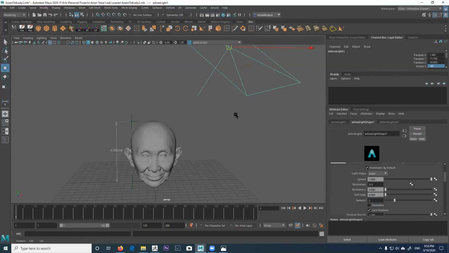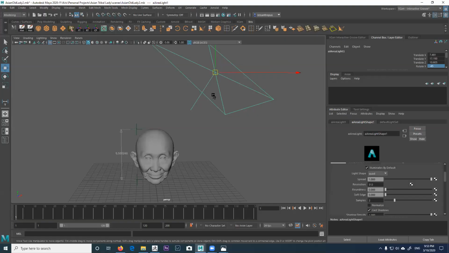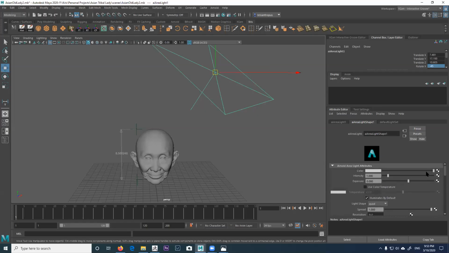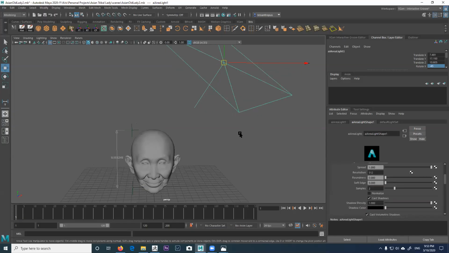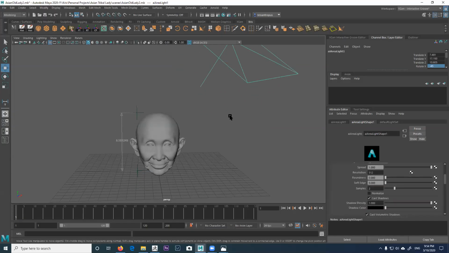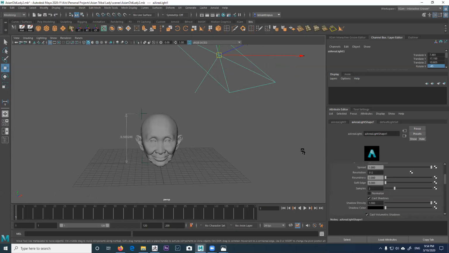And the normalize, what it does is basically a creative way of doing it, which is if you have a certain value established here, like for intensity or exposure, and that's set, it doesn't matter how big you go with this light, it never changes the amount of intensity. So basically you have a lot of control if you're using normalize. That means you get the same amount of light hitting the face. It's just how soft or harsh the shadows are going to get. So it's very easy to control.